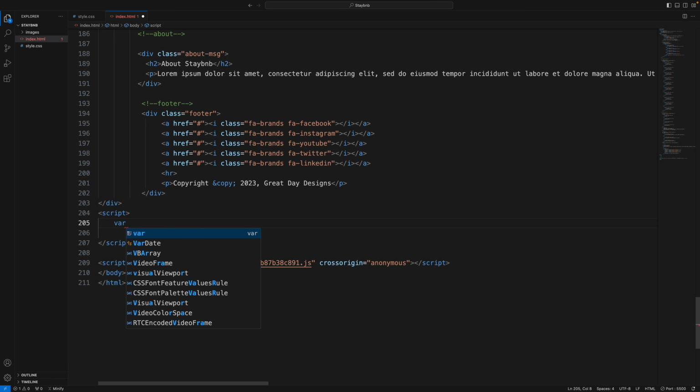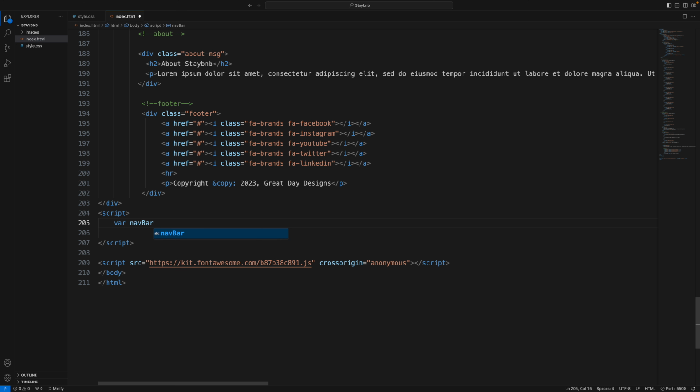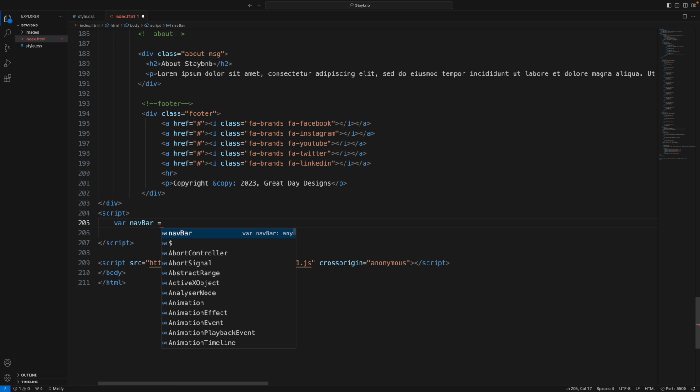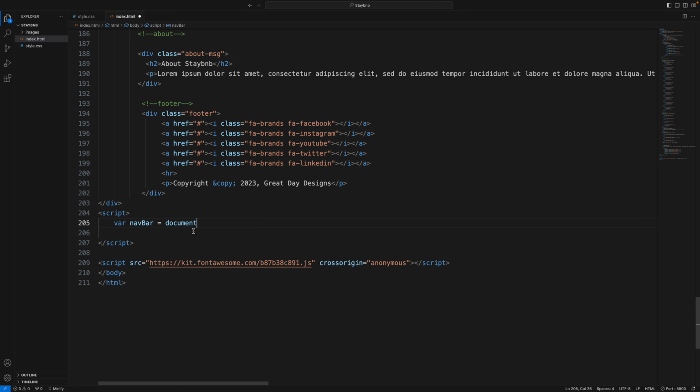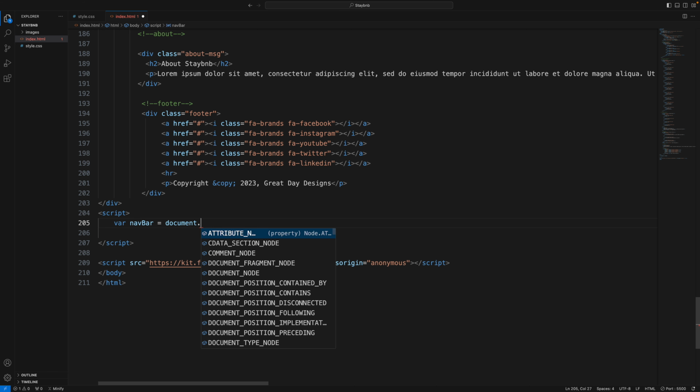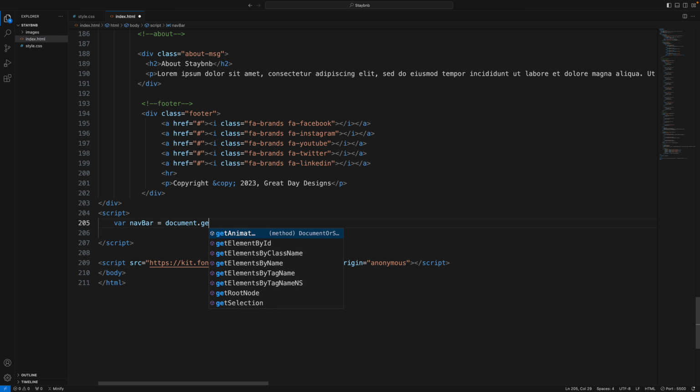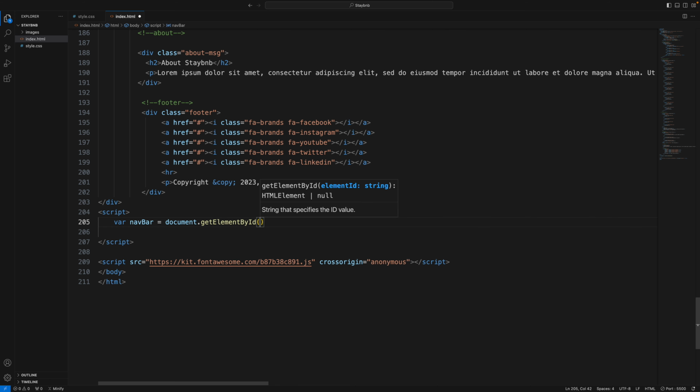Let's create a variable, and it's going to be called navbar equal document dot getElementById, and the ID is navbar.